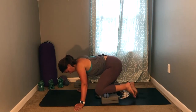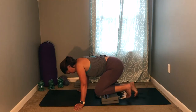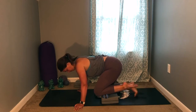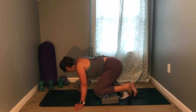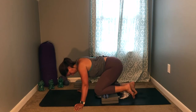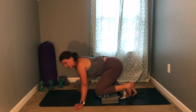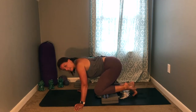Big breath, soft shoulders. Find that big belly, ribs, and chest breath, right? Go ahead and start to point and flex the toes. Circle the ankle one direction. And then the opposite direction. And find that spot, whether it's leaning, whether it's in this neutral space that you can either pin and stretch or just compress. Doing what is going to serve your body best, where that sweet spot is for you, right?